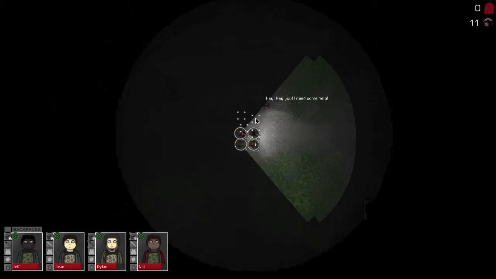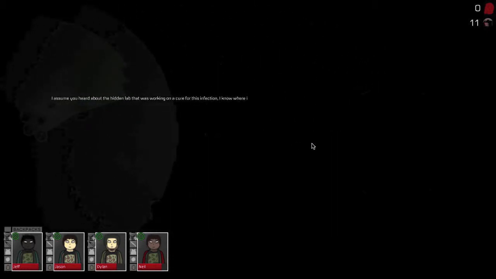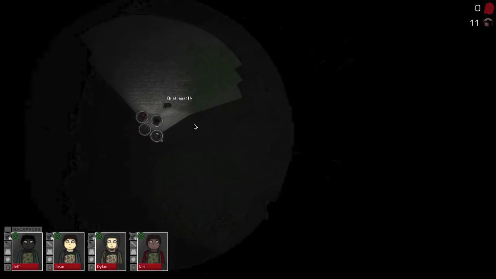So here we go, we found this dude right here. Basically, this dude is going to tell us, hey, I know where the scientists are. If you help me, I'll help you. Basically, he wants us to go to this old house where his friend died, and help him find these 3 files that will tell us where the scientists are.